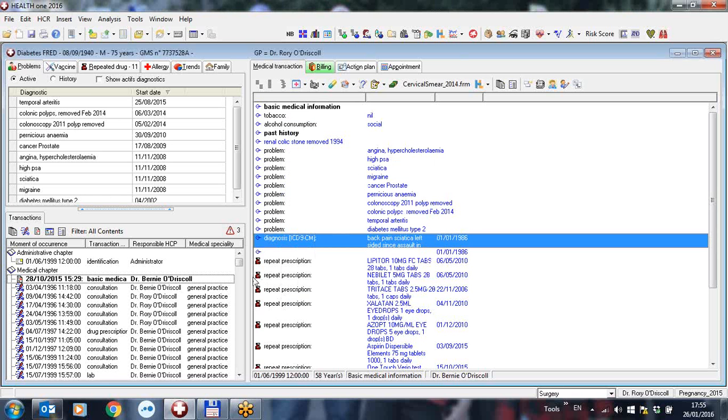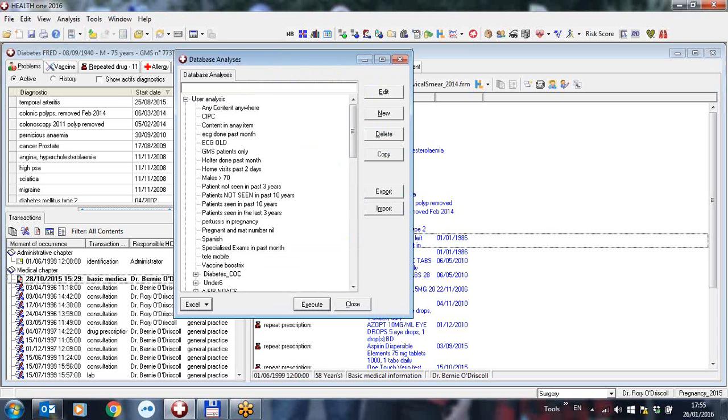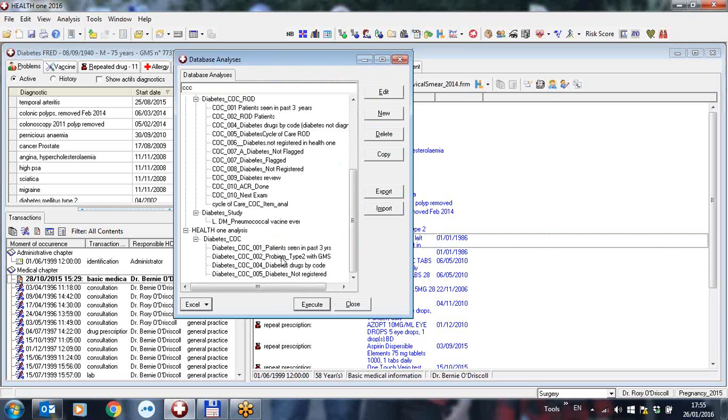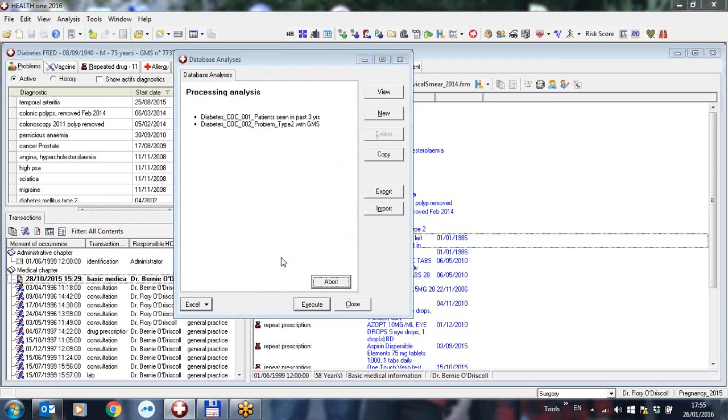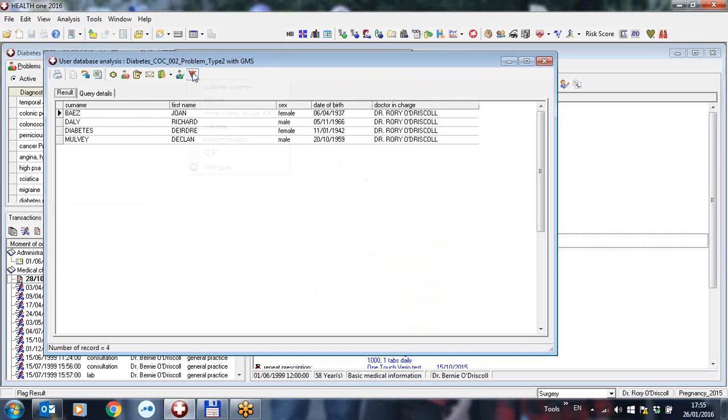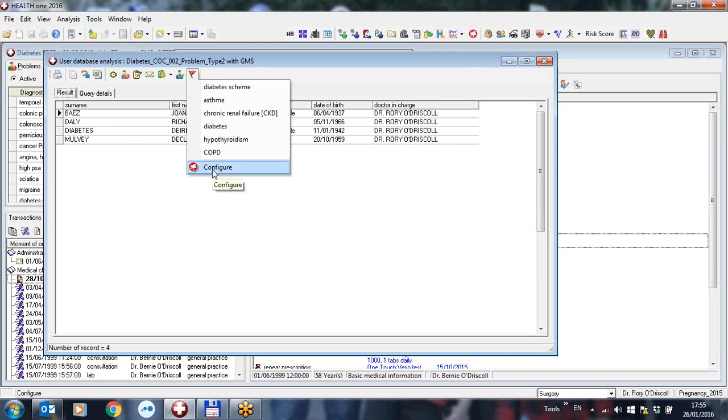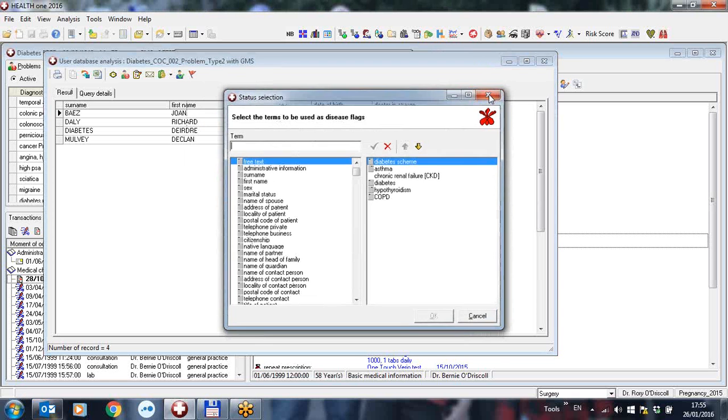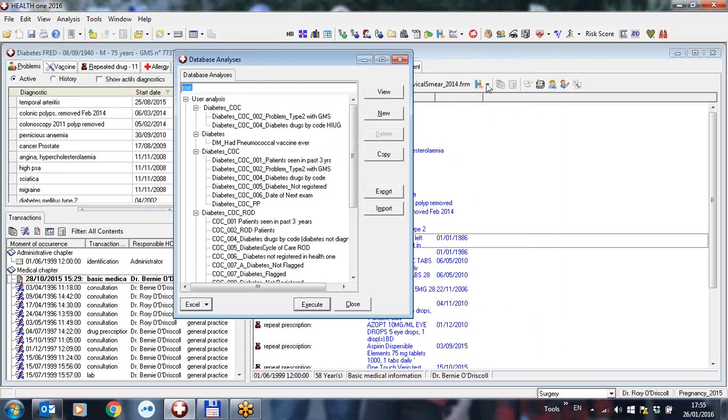I'll repeat that. You can give a list of patients a disease flag by doing an analysis, such as cycle of care type 2 diabetes, and you can flag them all here, and you can configure it here if you don't want to go into the configuration tool separately. That's one way of flagging a lot of patients.